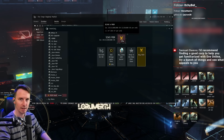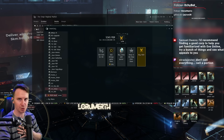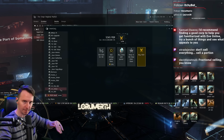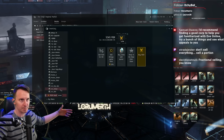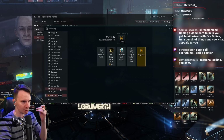But then, I don't stop there. Buy the ships that you're going to fly. Invest in hulls. One of my best pieces of advice to you, especially after what he just said, where moon materials are plummeting. You see a lot of people, the T2 materials, the big ships that are coming in, the changes to Marauders, the changes to battleships. There's really never been a better time to buy Tech 1 battleships, all those kind of things.